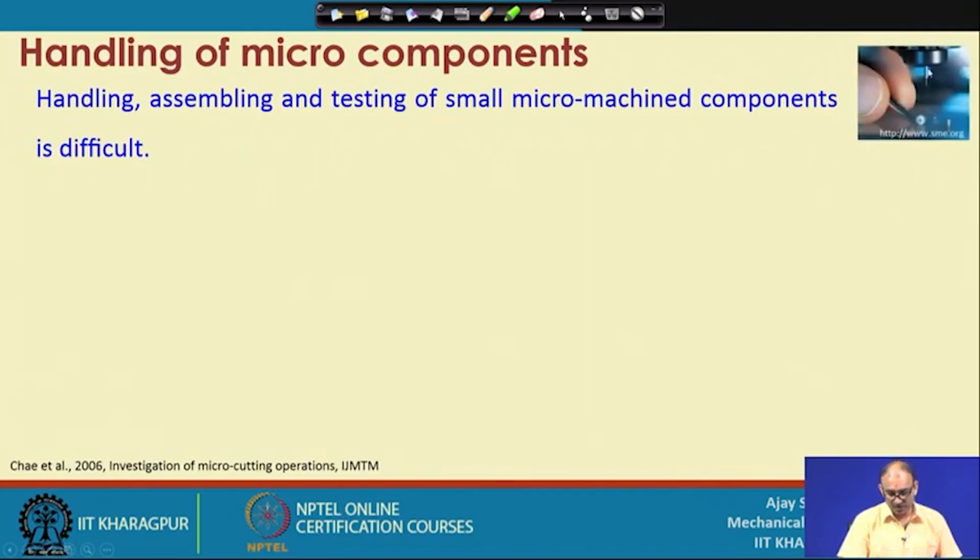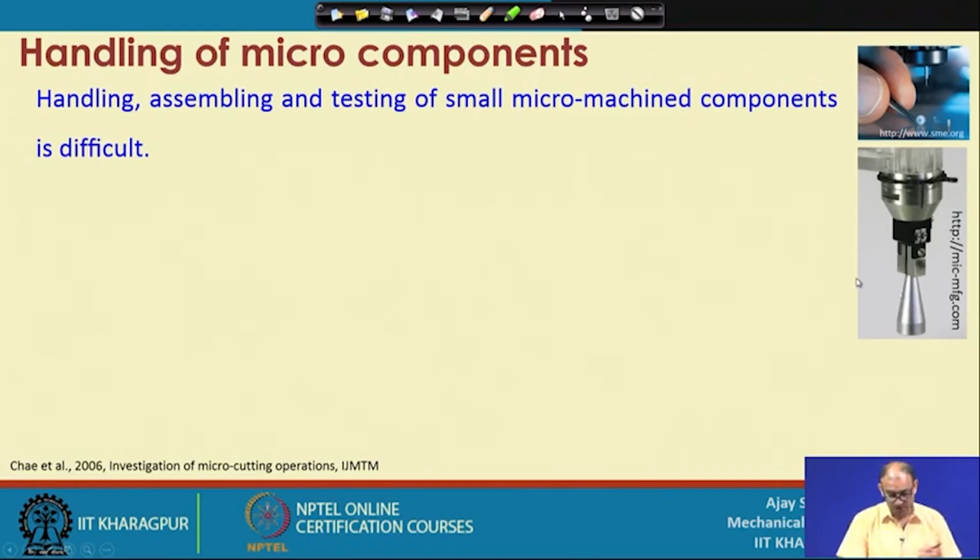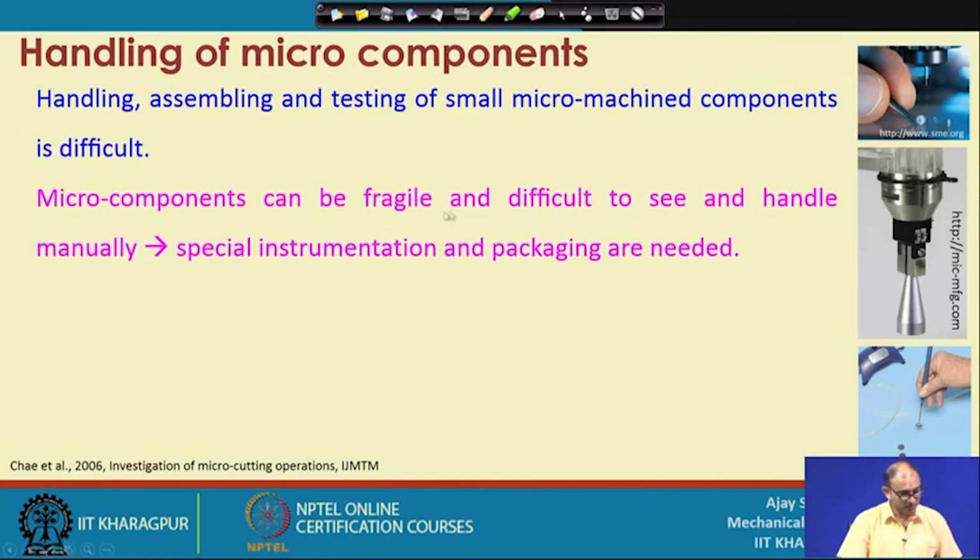So, once your machining is over, then you have to use some type of very gentle pluckers to move this component, but that also depends on the size of these things. Then there are some components available which are piezoelectrically actuated, that will not create so much force that it will damage the machine component to a large extent. Then there are some vacuum type of tweezers available. So, you just touch the surface, it will pluck up that part completely, and you do not require any type of forces. So, micro components can be fragile and difficult to see and handle. So, special instrumentation and packagings are required.